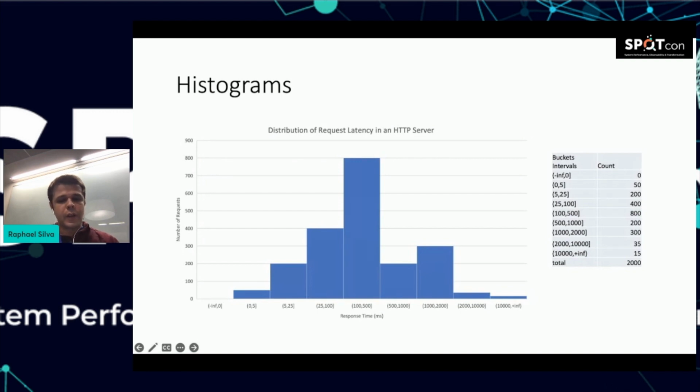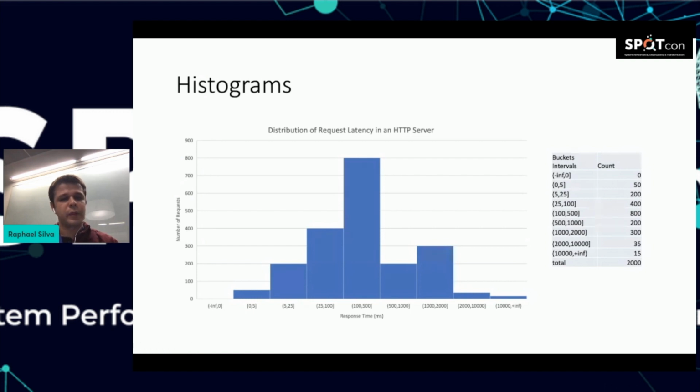So, for instance, for this range here, from 100 milliseconds to 500 milliseconds, we have 800 observations that fall within this range. It doesn't matter what exactly the exact value is, so that's the main property of the histogram.